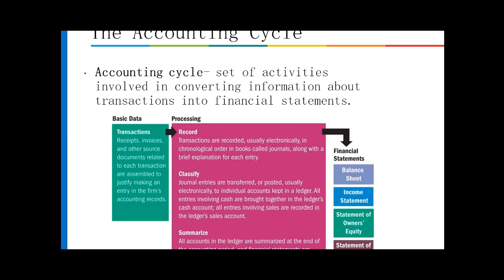The balance sheet gives us an overview of the organization as of a point in time. The income statement just tells us the net income for a period. And then the statement of owner's equity tells us the change in equity, and the equity is how much the owners have grown or not grown during the period. The statement of cash flows is another important statement, and it tells you the inflows and outflows of cash during the period. Very important information when all of these statements are taken together.